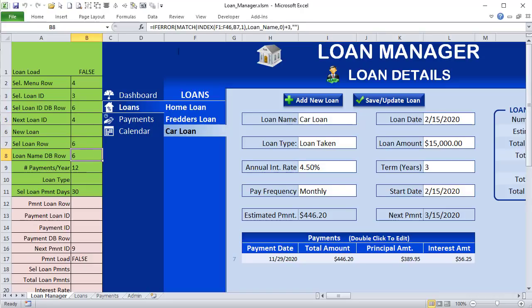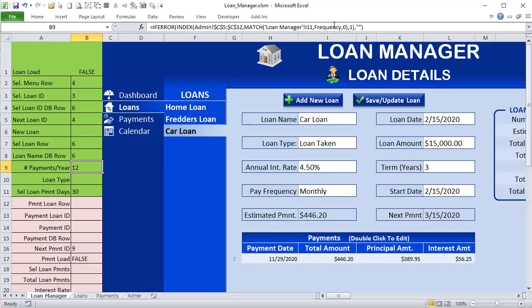Well, what we're going to use is an index formula with a match inside that. I'm going to index F41 through 46, or whatever we want to put in there. It can go down as far as needed. I'm going to use the row number as B7. We know the row. This is going to pull the name. So we're indexing, getting the name out of that, and I'm going to match that name with the loan name. Remember our named ranges for our loan name. These are all the loan name ranges. Then I want an exact match +3. Remember, +3. This is going to get us our database row based on the selected loan name.